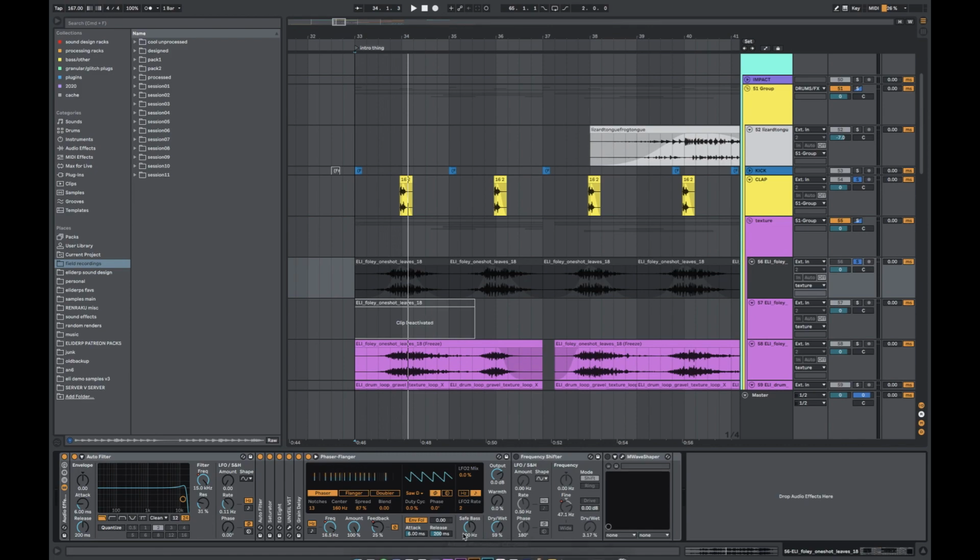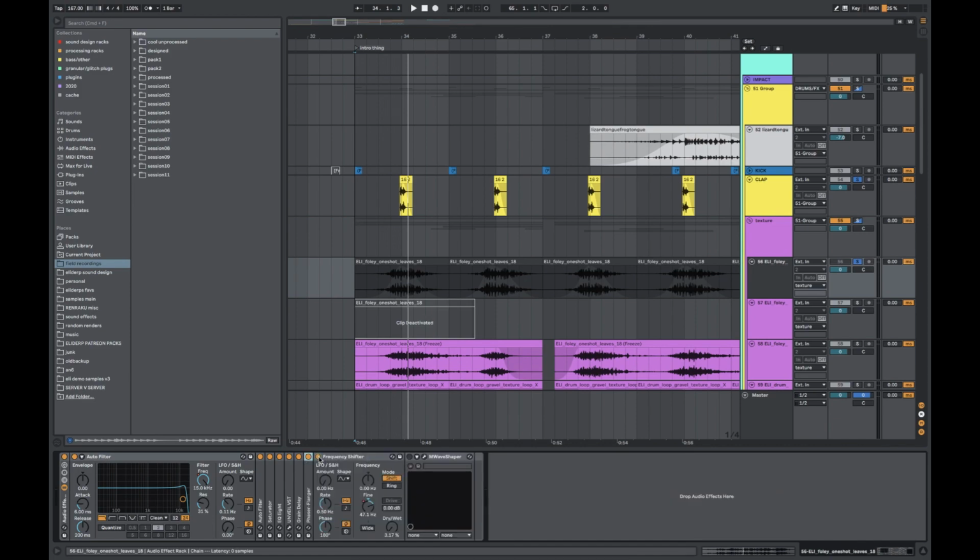And after that, I added a frequency shifter because that kind of laser sound reminded me of the sound that a frequency shifter on a low dry/wet makes, which is that kind of phasing sound. And so this is what it sounds like now. Of course, I have this turned down quite a bit because I didn't want the phasing sound to be super prominent, just because I think it can sound a bit cheesy if it's overused, because it's a pretty well-known effect.